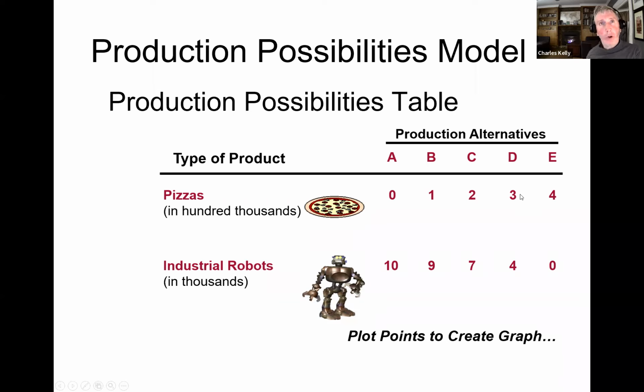Now, let's demonstrate that the law of increasing opportunity cost exists moving in this direction as well. Yes, the resources are not readily adaptable or shiftable between these 2 vastly different types of production. When we move from D to C, right? 3 robots, 1 pizza, getting 3, giving up 1, 1/3. Each robot costs 1/3 of a pizza. From C to D, each robot costs 1/2 of the pizza. And from B to A, each robot costs 1 pizza.